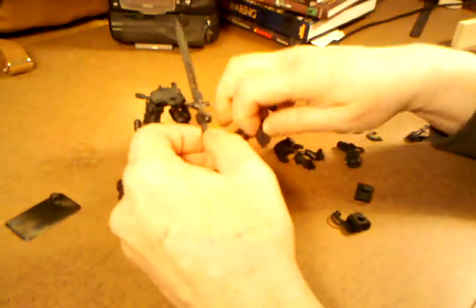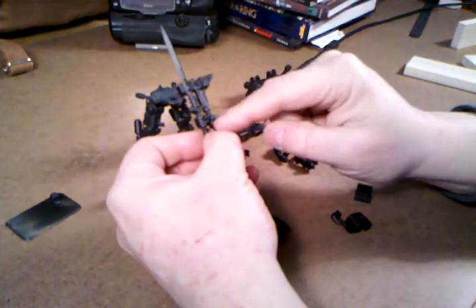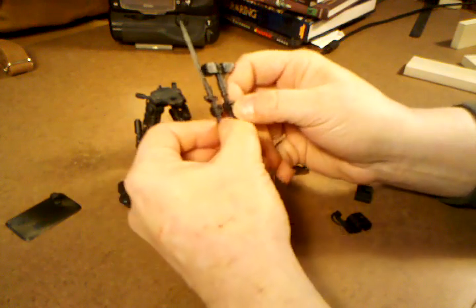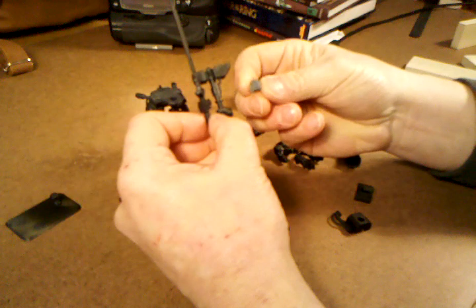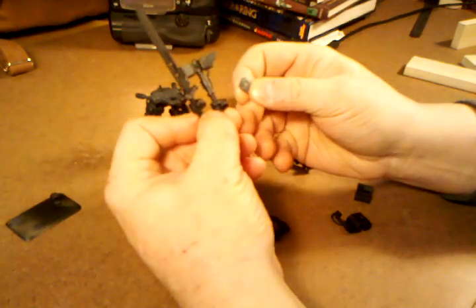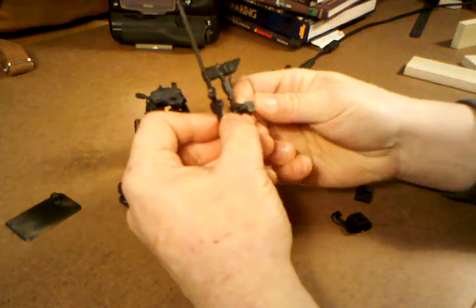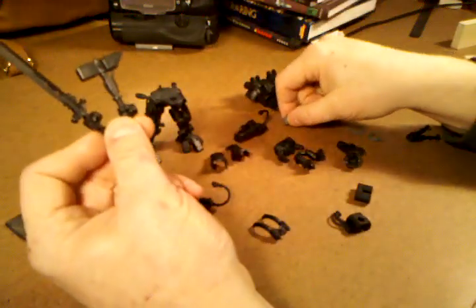The interesting thing to note here is that these two pieces both have the same hand piece. These are broken into essentially two halves — the back half with the back of the hand, and the front half with the fingers and thumb. They're the identical piece, and they give you two of them for the right hand. Unfortunately, there are three weapons that can go there, and the third is the Doomfist — so you don't have one. You're going to have to leave one off if you're just going to stick with the parts they give you. I opted to actually sculpt the fingers and thumb on the Doomfist, honestly not knowing which one is going to be the most popular of the variants. But I'm guessing hammer or sword is really going to be the way to go.